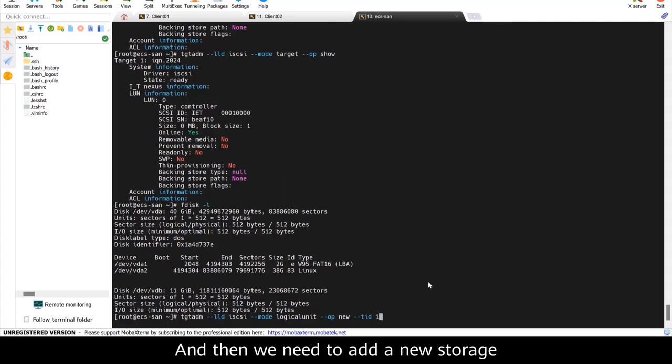And then we need to add a new storage media to the target whose ID is 1, that is the TID 1, and add a new LUN ID. For the LUN ID, we enter LUN 1, starting from 1.